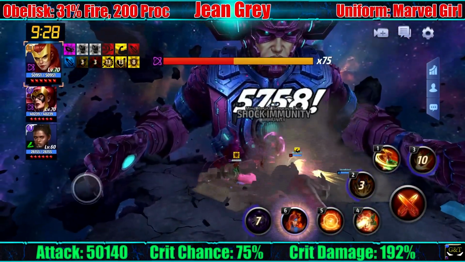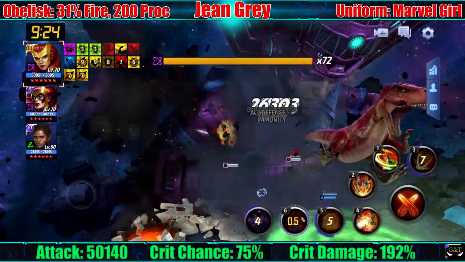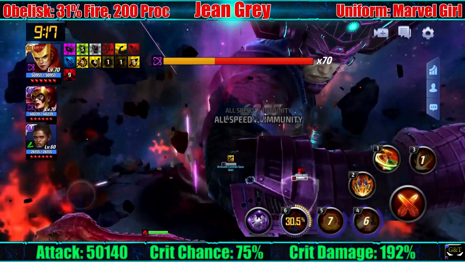Alright, let's see if we can do a nice tier 3 here. There we go, we got our tier 3 going off. Our tier 3 does give us invincibility, so we don't have to worry about that. The damage is looking pretty good so far.